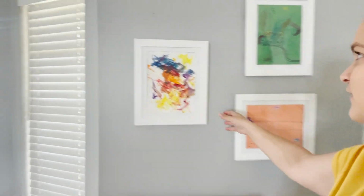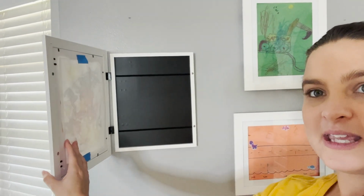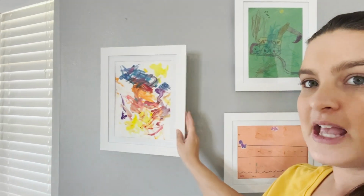All right, I'm in love. I'm in love with these. I knew I would be. I actually bought one of them as my Mother's Day gift last year, and I was like, I need 2 more to put a whole display together. So we finally got them hung up, and you guys probably saw in the video, but they open, let's see if I can show you with one hand. They open so you can put the other artwork that you have for your little ones in the frame, and you can swap it out. So I am planning on swapping them out for Christmas, like Christmassy themes.